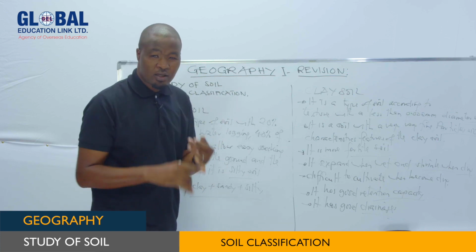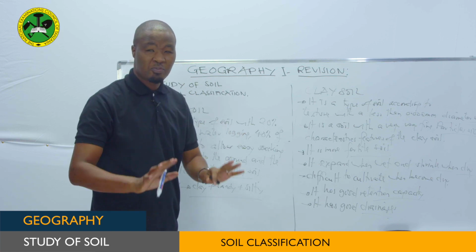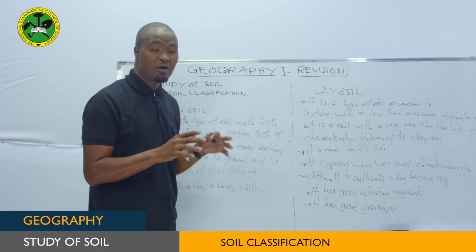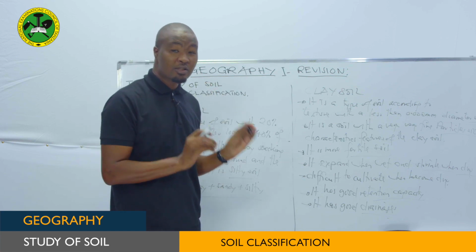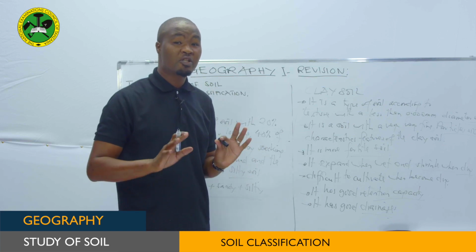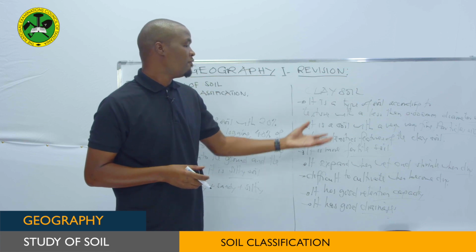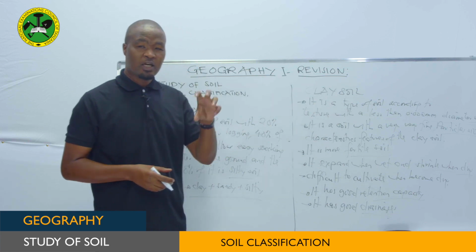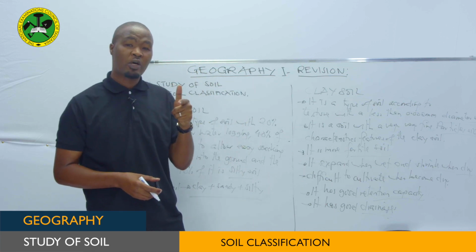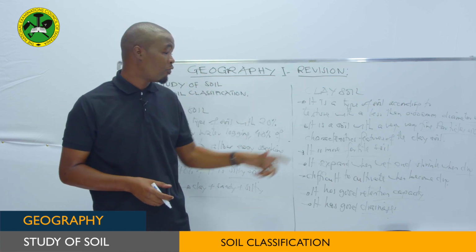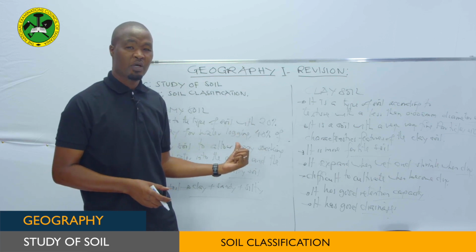We have the sandy soil with this diameter, but they did not explain its properties. You see, the second type of soil according to texture is clay. It has this diameter, and they do not mention or explain the characteristic features of clay soil. So remember, if you are asked to explain or classify soil according to texture, you have to make sure you explain the characteristics of each type of soil according to texture. Are we together?